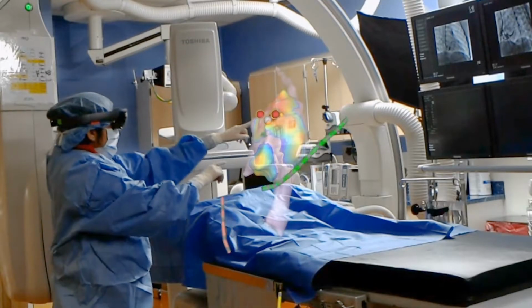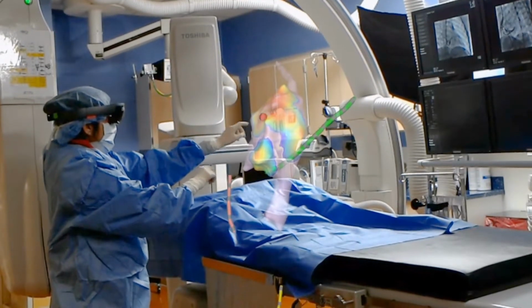When most people think about virtual reality and augmented and mixed reality, they think about holograms. And there is truth in that. There is a benefit in visualizing things the way they actually are, in true three dimensions. But there are other things that we're learning as well that are just as, if not more important than those holograms. Number one, the ability to control the data you're looking at.